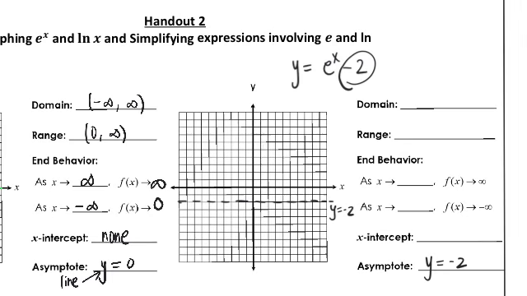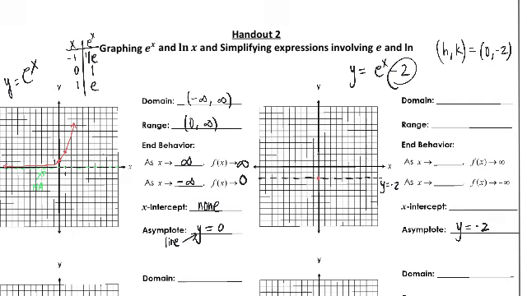I'm not going to give you any horizontal shifts on the e to the x graphs, right? Because it just gets more complicated. You'll do that in pre-calc. But you're going to have this kind of situation, h, k is 0, negative 2, right? So your new origin is right here, and you're just going to plot the graph from there. You're going to plot the same numbers that we used in the first example, right? But just counting from our new origin, right? So this is like our over and our up from the new origin.